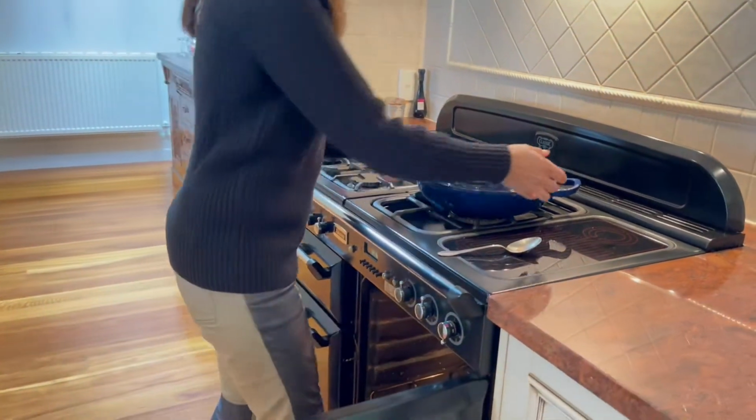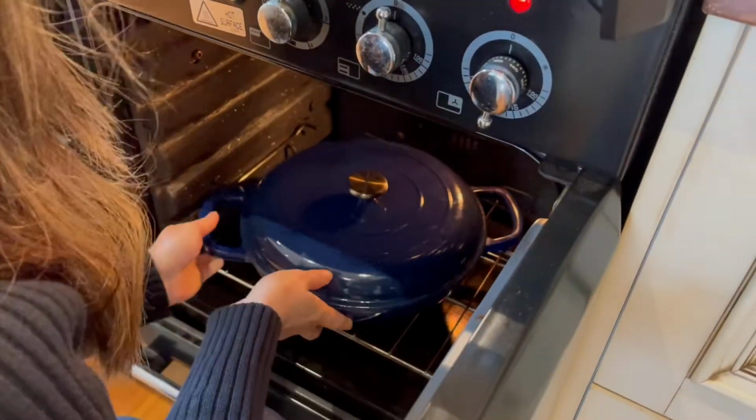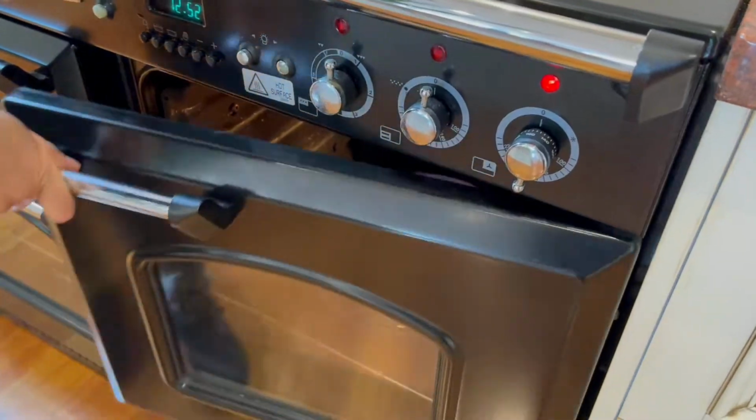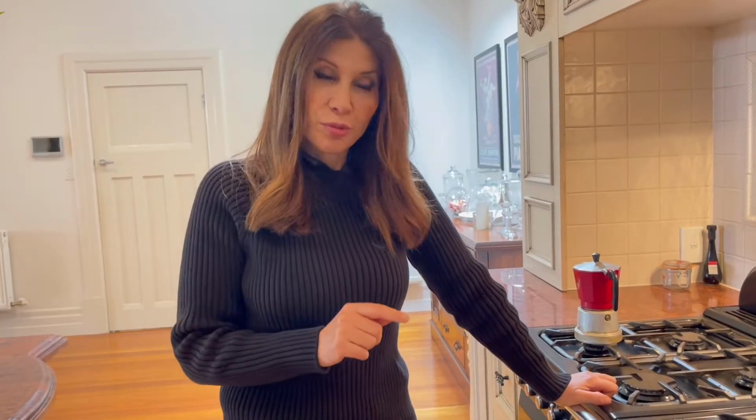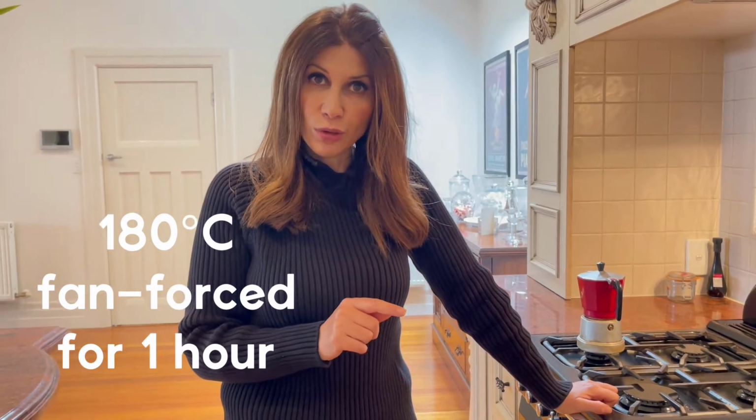Set it 180. So we've put it in the oven, set at 180 degrees fan forced. We'll cook it for an hour, and then we'll come back and take the lid off and let it cook a little bit longer.